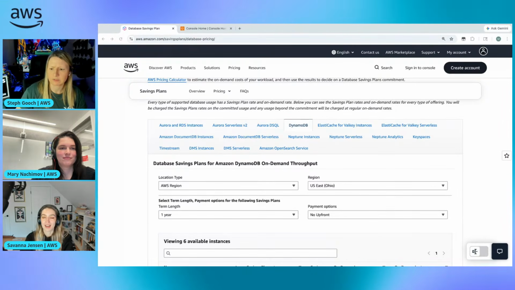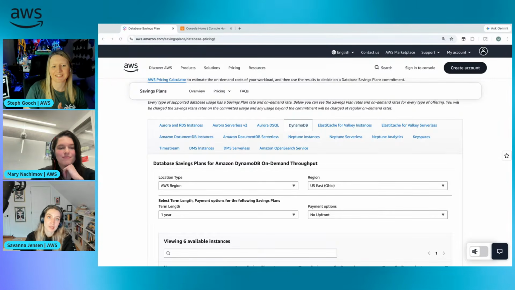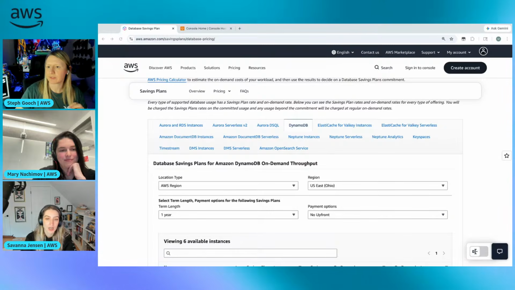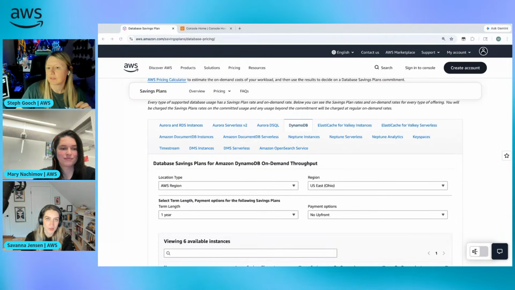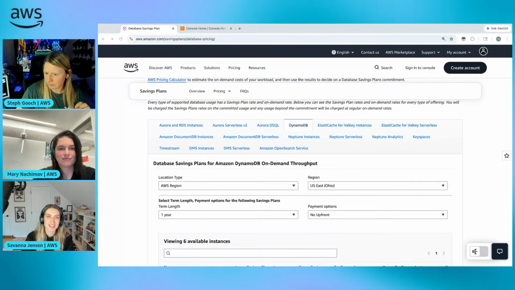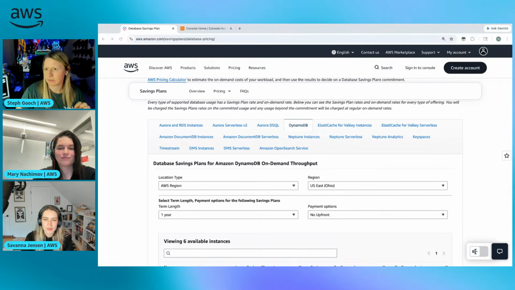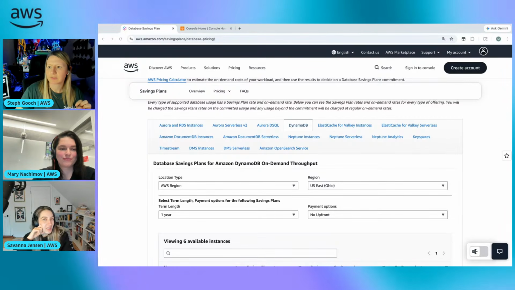I will say this about many AWS products: we listen to customer feedback a lot, and we take it very seriously. Database savings plans in general were a long-time customer request that we had to figure out how to develop and make work in a way that was going to be maximally beneficial. If you look at the service adds we've had recently, OpenSearch was recently added, and Neptune Analytics was the other one. So I'm not ruling anything out at this point.